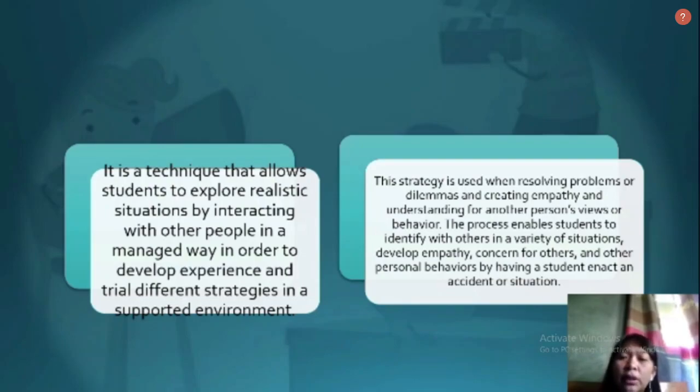And in this part of teaching strategies, nagiging nare-realize or na-learn din minsan ni learners na bakit ganito yung isang tao, bakit ganito yung opinion niya, bakit ganito yung characteristics niya, kasi naranasan na din niya yung kahit sa role playing lang, naranasan na niya yung sitwasyon ng ibang tao doon sa ina-act niyang role as part of that group.